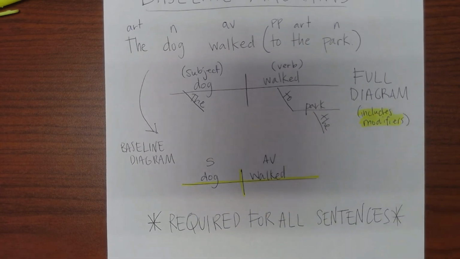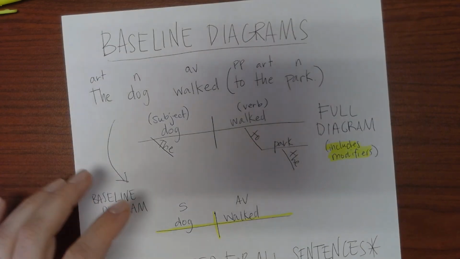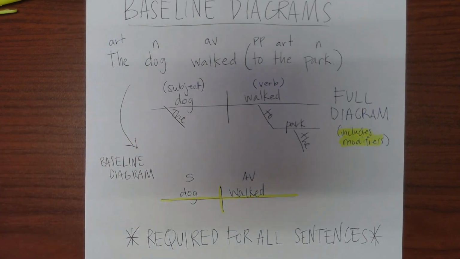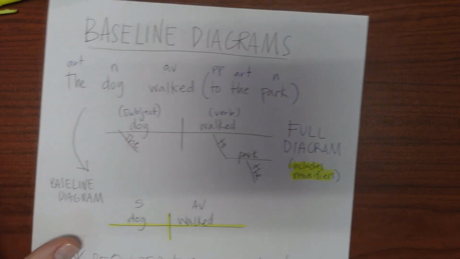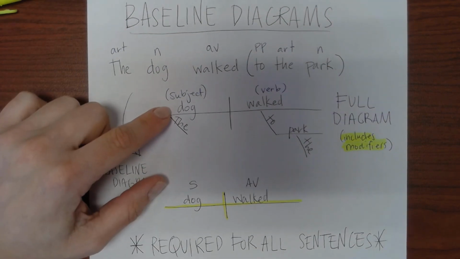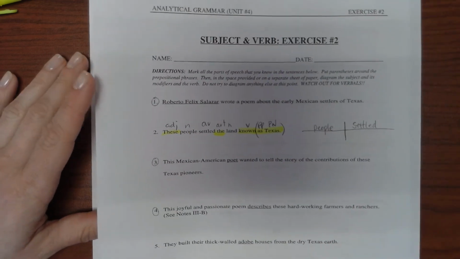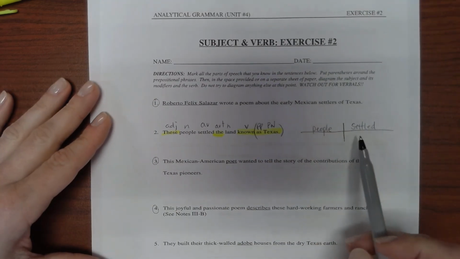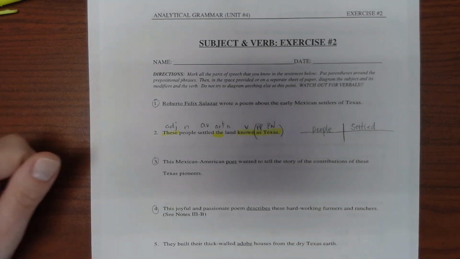And I have some letters written by the 7th graders this year, so last year's 6th graders, and they said, Miss Doyle, the number one thing that helped me was making us do baseline diagrams. So you might not like it at first, and then you realize it's super, super helpful. So as a reminder, baseline diagrams for all. This is what I'll call a full diagram. And for baselines, you can actually put those right here, okay?